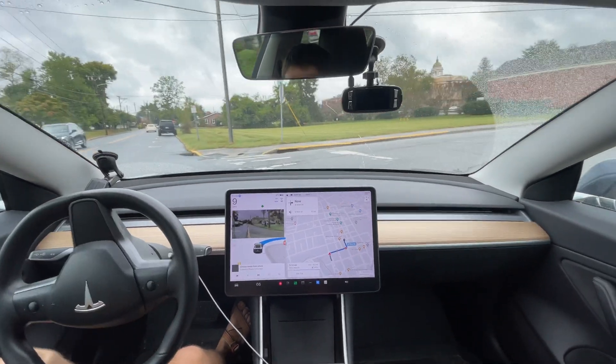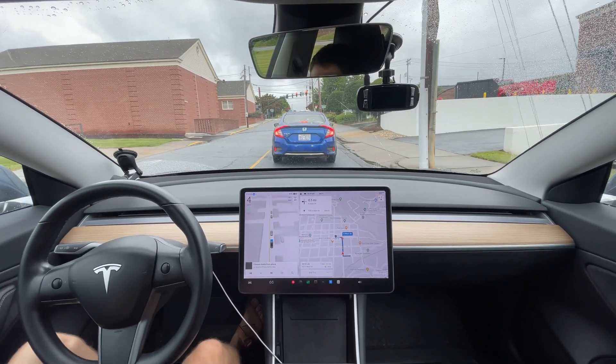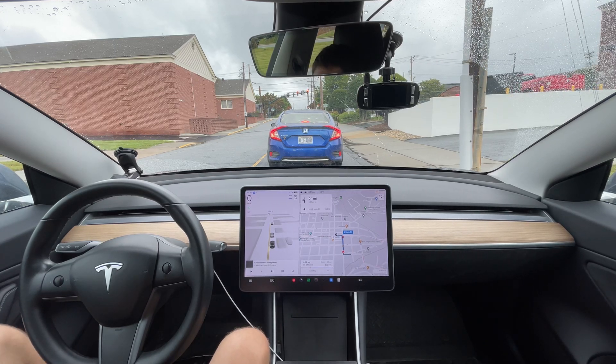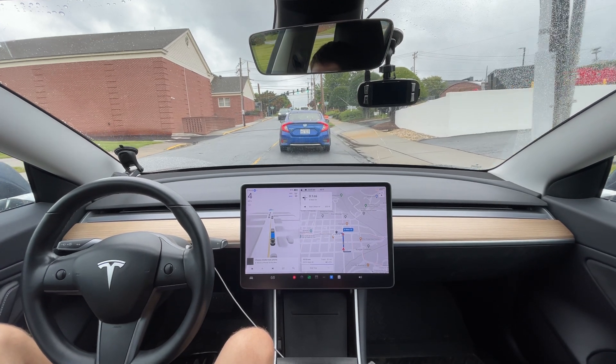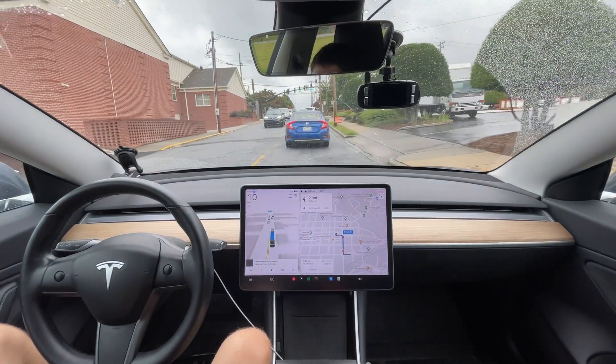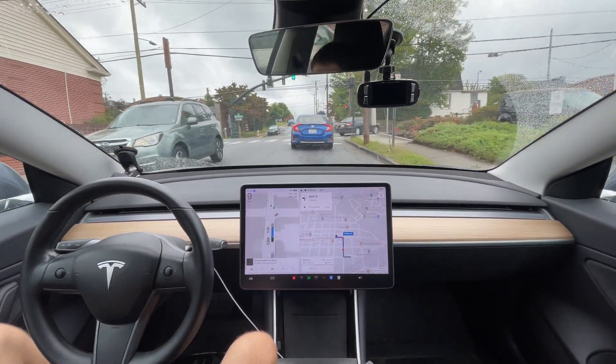It started going even though the other car was still in the intersection - this is really human behavior, really nice. This is the type of stuff that's just so much better than 12.3.6. I don't understand why Tesla is waiting so long to release it, unless they're trying to blow everyone's mind by getting them used to 12.3.6 first. Maybe it's because it is hands-free. But the biggest thing that needs to be changed is speed limits - fix how fast it's going.